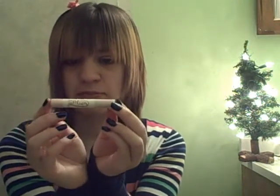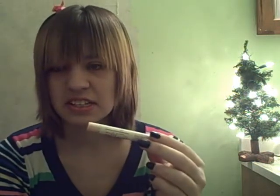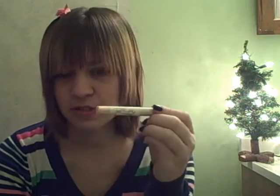My favorite lip balm would have to be my Soft Lips Lip Balm, the pearl one. The reason I love this is because it gives a pearlized pinky finish when you put it on your lips. So if you're feeling lazy and don't want to apply a lip gloss or lipstick, you just put this on and it gives a nice pink tint to your lips. It has a pink frosty tint and it's really pretty. This is my favorite Soft Lips out of the six that I own.